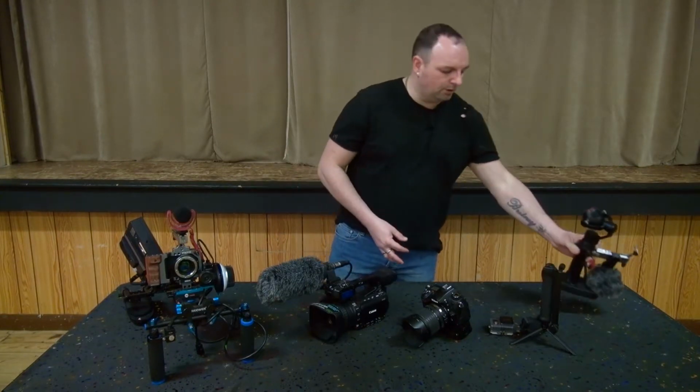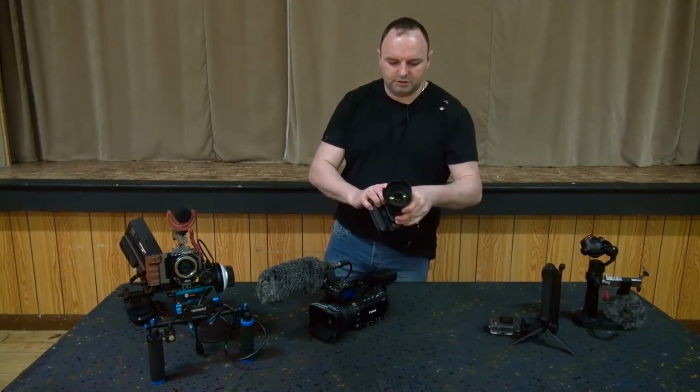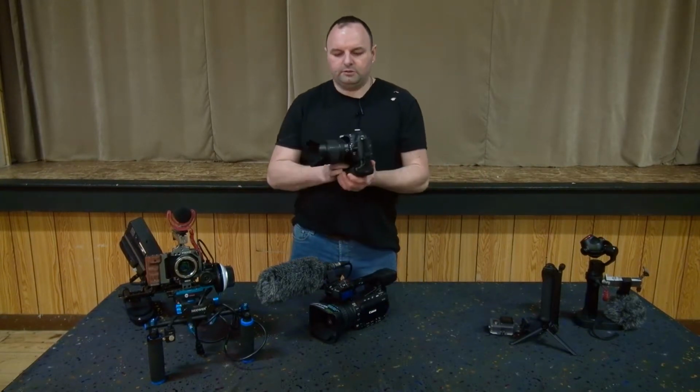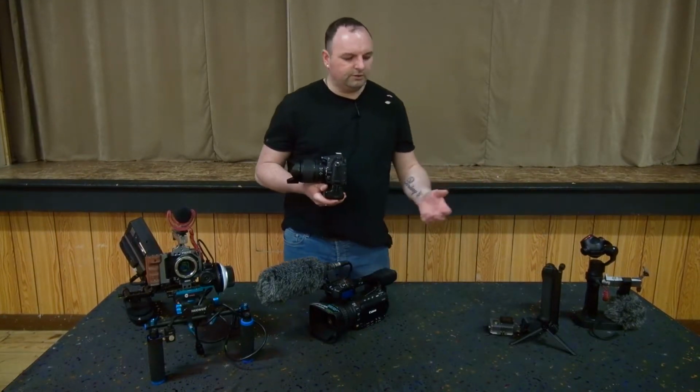It'll be great for a few shots, but not for the entire thing. Next up, we've got digital SLR. I shoot Nikon. I've done photography for a few years now. This will shoot full high definition as well. And I should say, actually, the Osmo Plus does 4K as well, which is a nice feature.